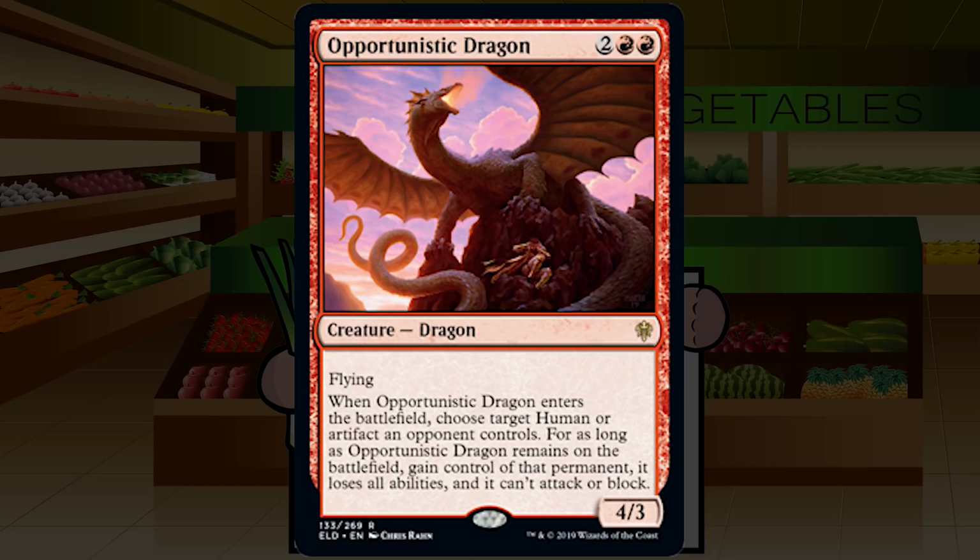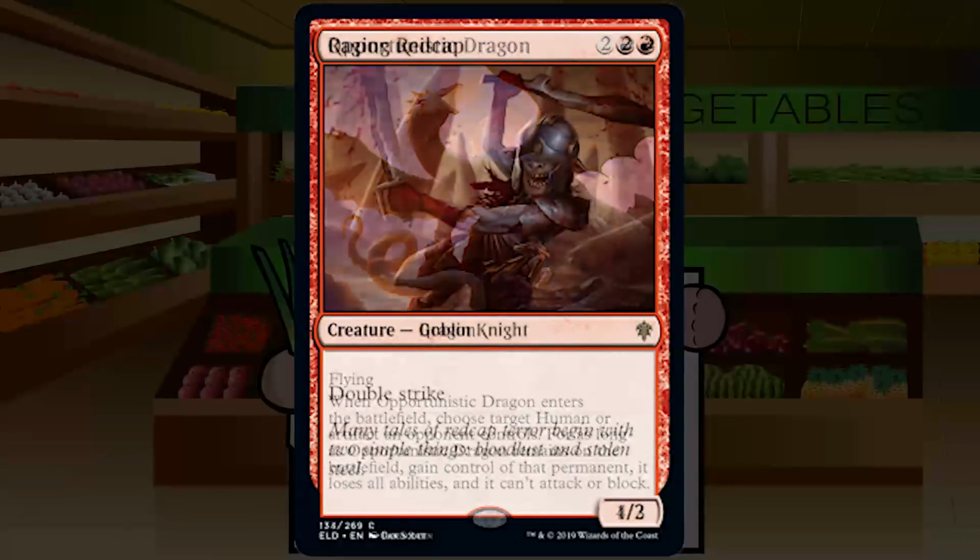I think it's just shy of a bomb. 4/3 flyer. Dies to a few different easy removal spells, but otherwise will take your opponent down pretty quick. I think it's just a B+. I'm first picking this in a whole heck of a lot of packs. B+ for Opportunistic Dragon.